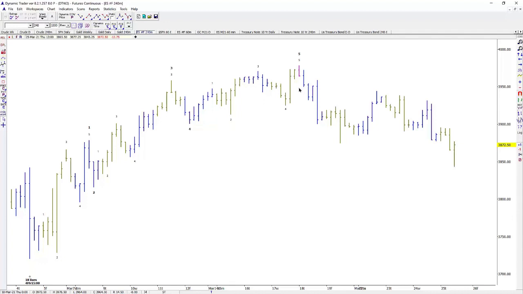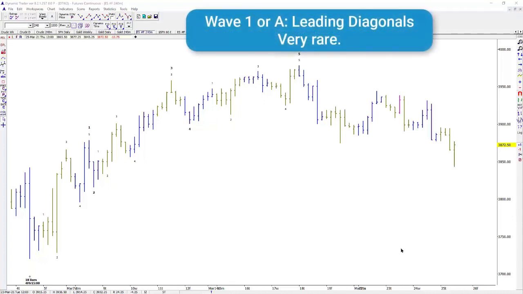But if you're a relatively short-term trader, you would want to be aware that even though the market is making new highs, once we've had these overlaps and a potential wave 4, and we're at new highs, this has a potential for being an ending diagonal, a fifth wave ending diagonal, and when it's complete, a fairly substantial correction against that ending diagonal is likely to follow. So before we leave our discussion about ending diagonals, I just wanted to make you aware that there is such a thing as a leading diagonal.